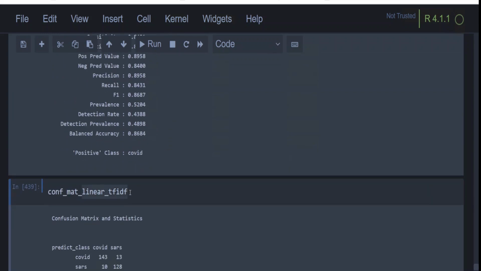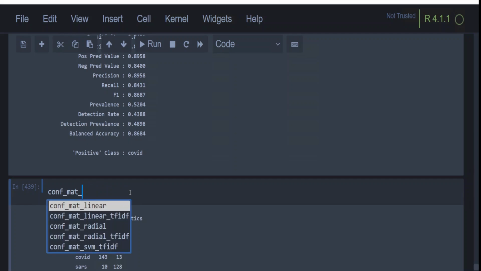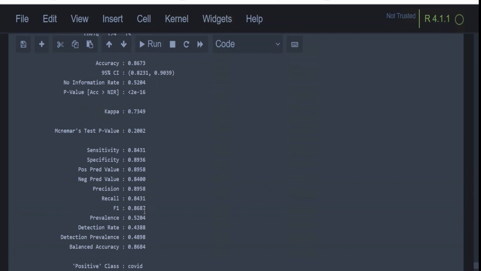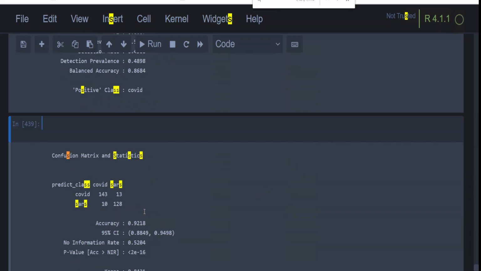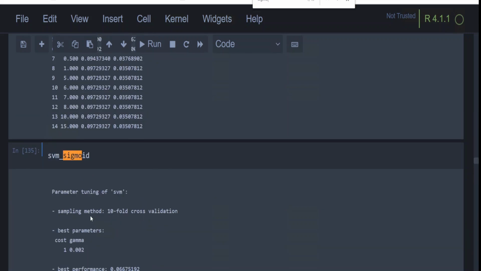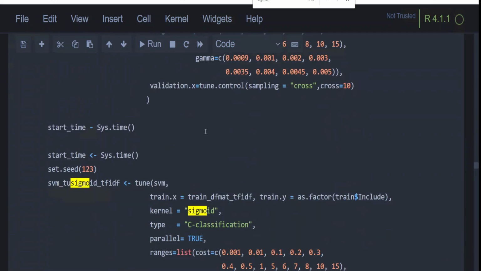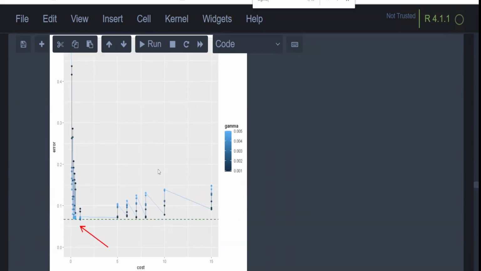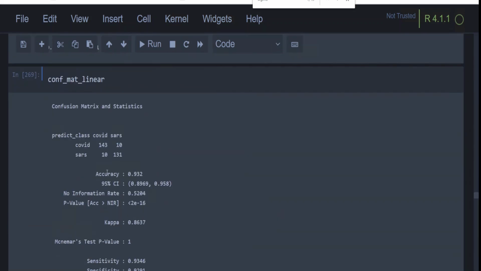So let me again see the sigmoid that we have already had. I think SVM sigmoid. How many models do we have? So it seems I don't have sigmoid SVM. Okay, I didn't print that object. Anyway, we can also scroll up, or if you want, we can simply call sigmoid. Yeah, you can see how this model worked. We have already tuned the sigmoid SVM, and we saw how the sigmoid model actually worked in our previous tutorial.